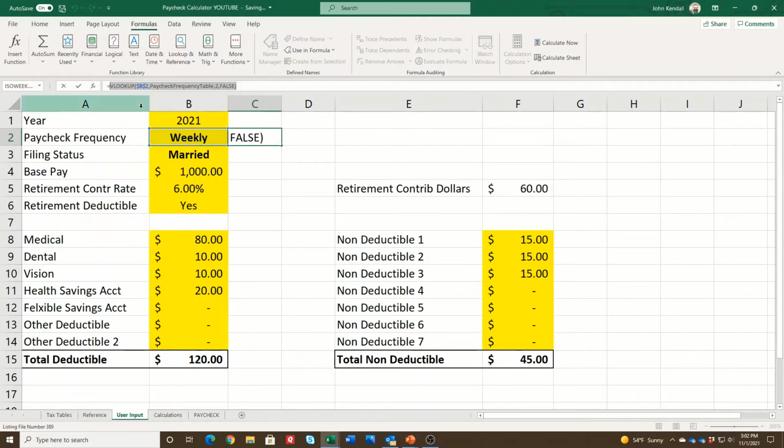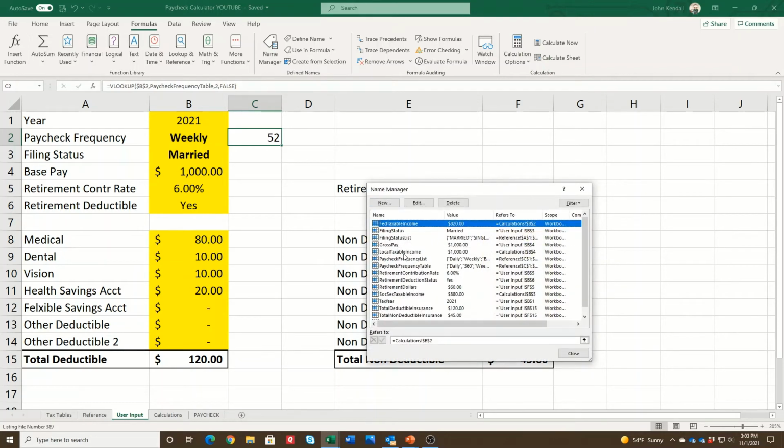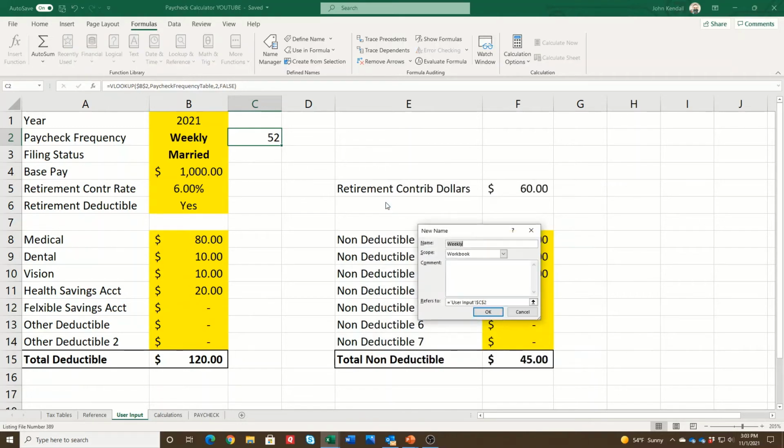Create a variable name. All right, I'm going to show you something. You don't have to do it this way, but I kind of like it. I could just simply write my variable name here. I could name it paycheck frequency. I could do it very simply, not a problem. But I want to show you another way to do it that's kind of cool. All right, again, copy your formula, including the equal sign. Now you have it copied. Go into Name Manager. Paycheck frequency we do not have as is. Okay, good. I can click New and create a new variable. And we'll call it Paycheck frequency. All right.